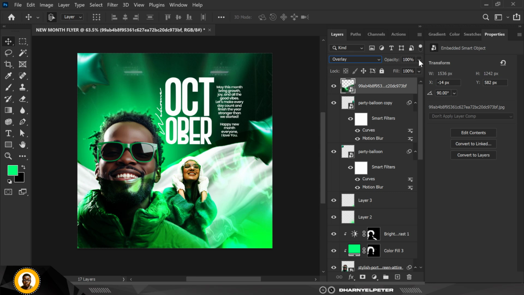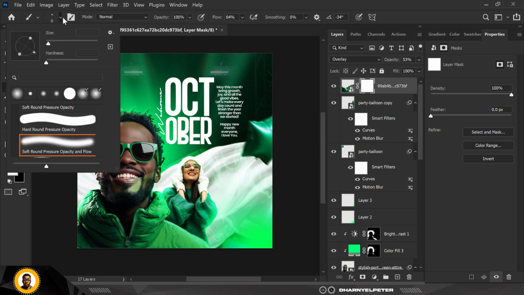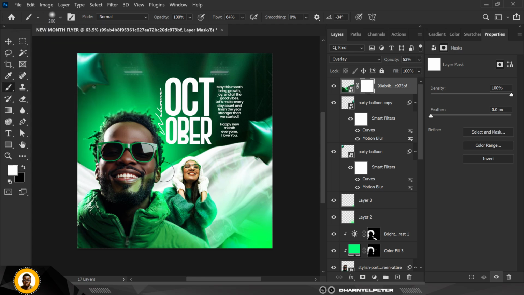So with this, I'm just going to leave it at overlay, but I'm just going to reduce the opacity like this, and voila. But I'm not going to leave this here. I'm just going to mask it out first before I remove it from this part. I'm just going to remove this hard part here like this. Select the brush tool. I'm just going to increase this way. So get rid of this part here. So I'm going to remove all these parts here.